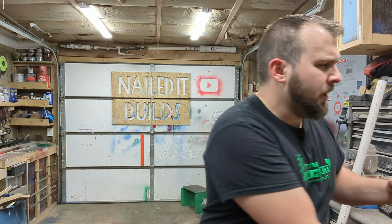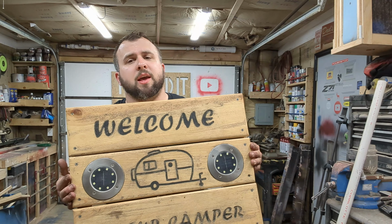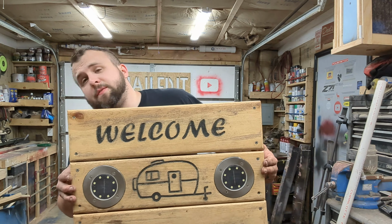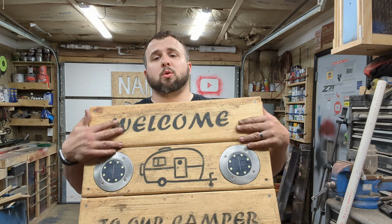Now let's move over to the second one that I built, and the video is called Overkill RV Step. This is for when you have those campsites that when you get to your bottom step, you look at that cliff and you go, I don't think I'm going to make it. So that's what this is for. This actually breaks down into 2 different sizes if you need it. And then it's got some solar LEDs on here, and of course the custom router.